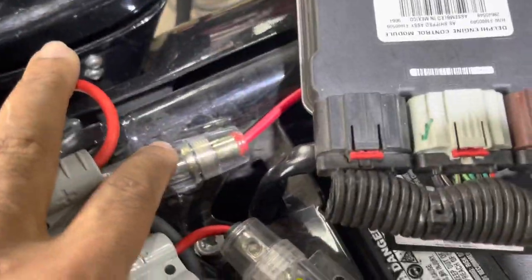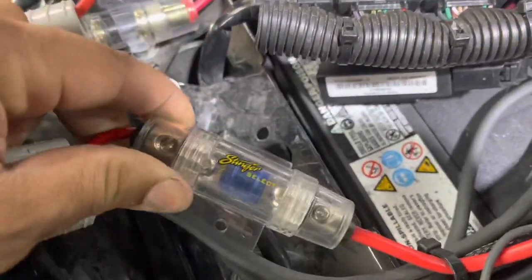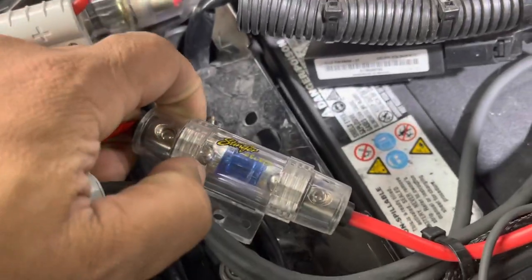So they use the wrong fuse holder there, and then on the other side, they use the correct fuse holder. This is a mini A&L. The fuse is held down by mechanical fasteners, so you have no vibration issues.